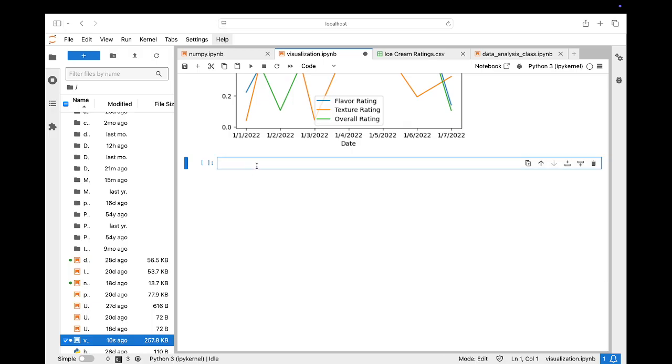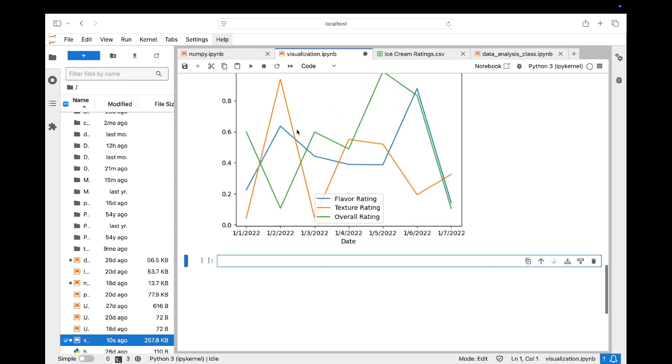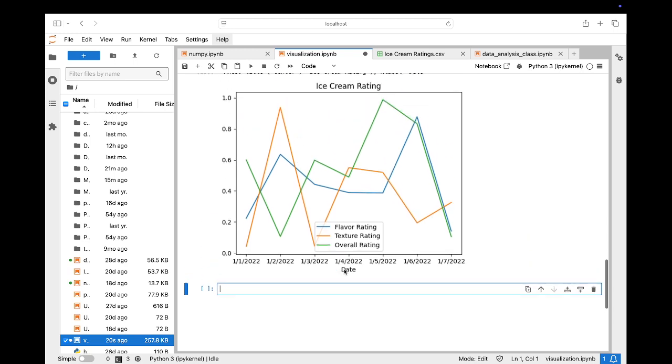So the next thing I want to consider is that now we have a label for our x-axis, but we do not have any label for our y-axis. We could label that by still doing our title.